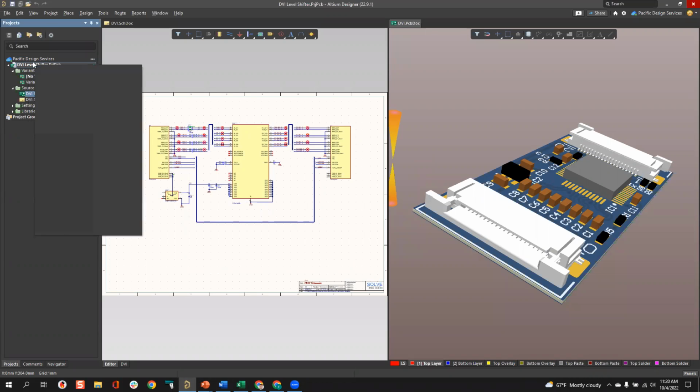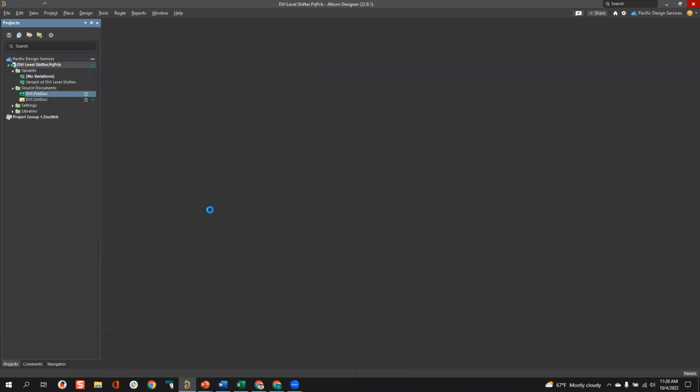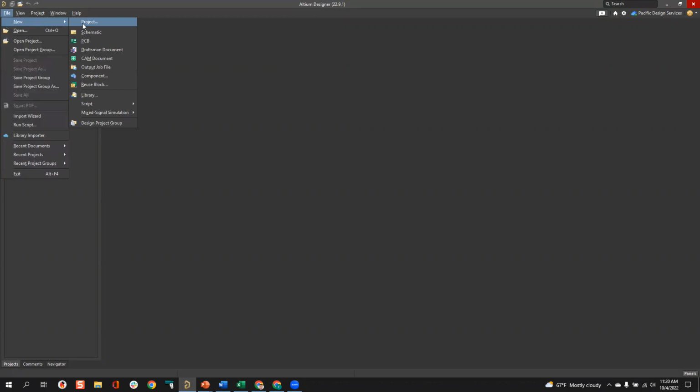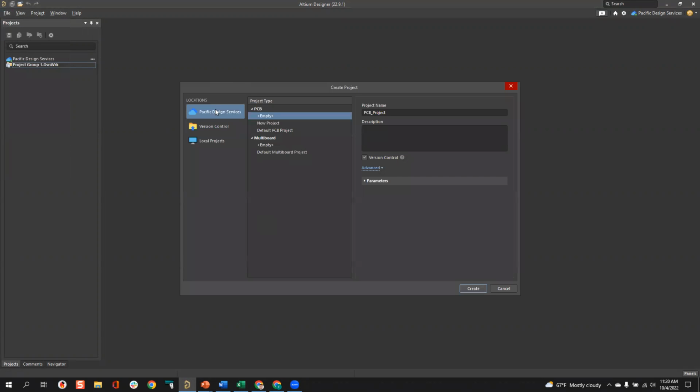So what I want to do here is go ahead and close this project. I want to walk through an entire project with you from start to finish and show you how you can integrate A365 and how you can start using it. So if I come up here to File, New, and say Project, it opens up my A365 resources. All right, so here I can say default, use that project template. I'm going to call this the MCU PCB project, for example, and throw out there my date.